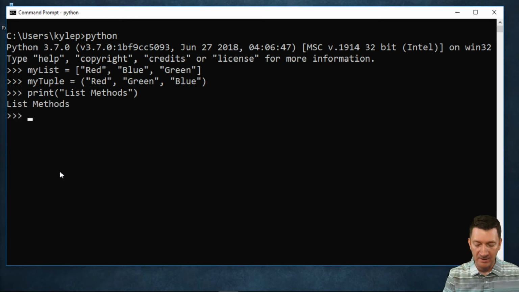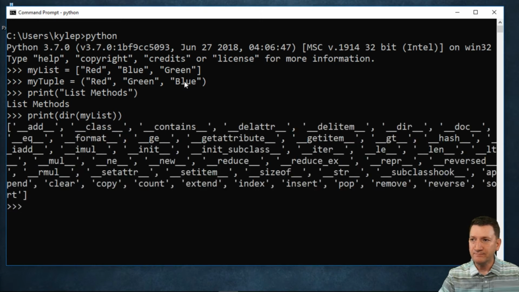So I'll print that out, and then I'm going to print out the directory of my list, that object that I created there called my list. Now take a look. I'm going to hit my enter key, and here's all the various attributes or methods, the buildup of the list object type.